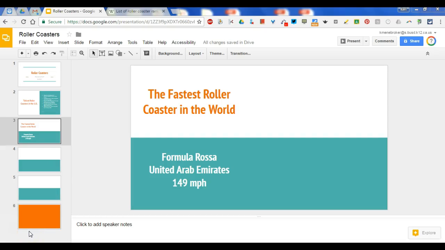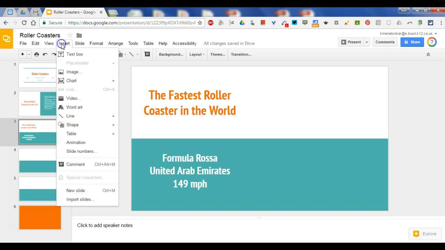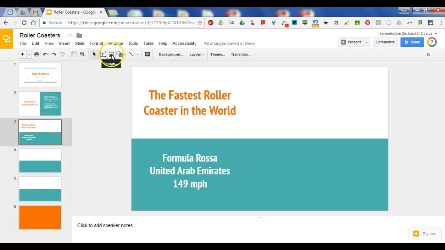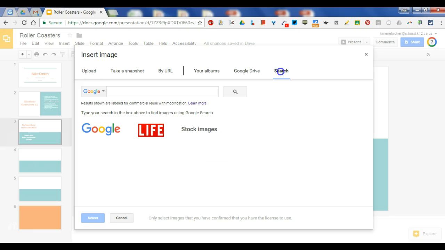You can definitely bring your presentation to life by choosing great pictures and shapes. To insert an image or a picture, open the Insert menu and select Image, or you can click on the Image shortcut. You can get your pictures in several ways, such as uploading from your computer or from your drive. Google also has made it very easy for you to search for a photo on the web, which is what we will do here. So I am going to click on Search.